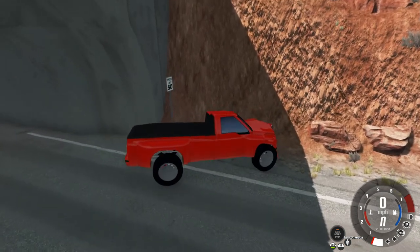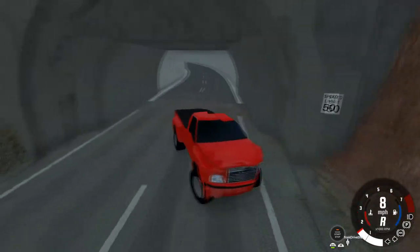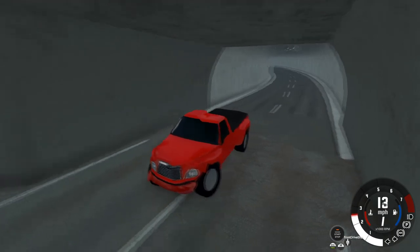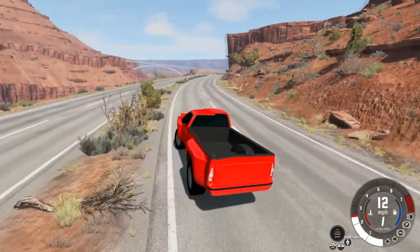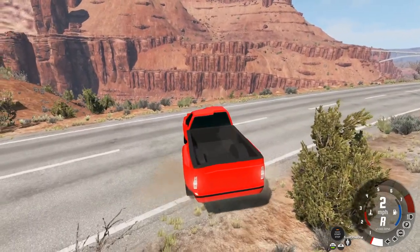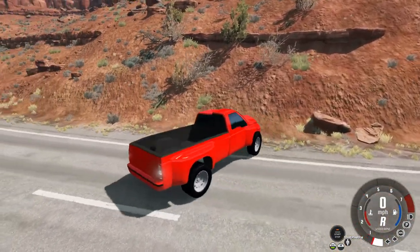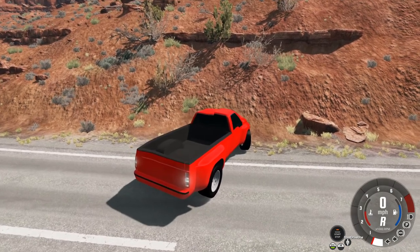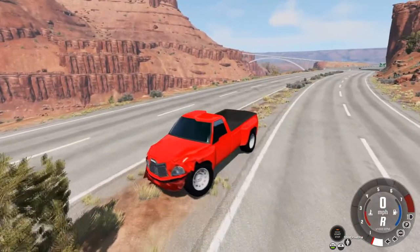Oh, I think it's still good. Hold on, let's get the right way around here. Oh, I think its handling might have suffered from all of that. It's smoking a bit too. Oh god, no, it turned a lot more. Front wings dented means it's for a- yeah, but we must try. We must try.